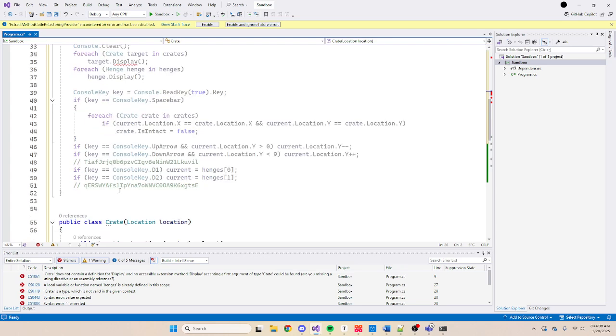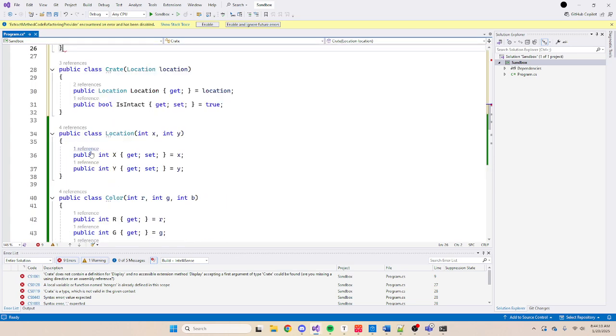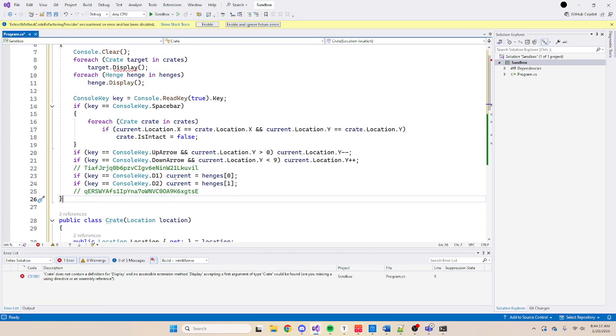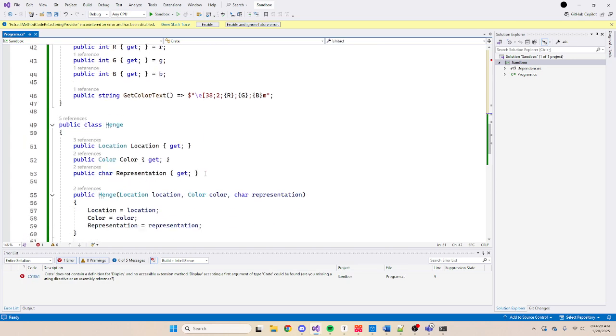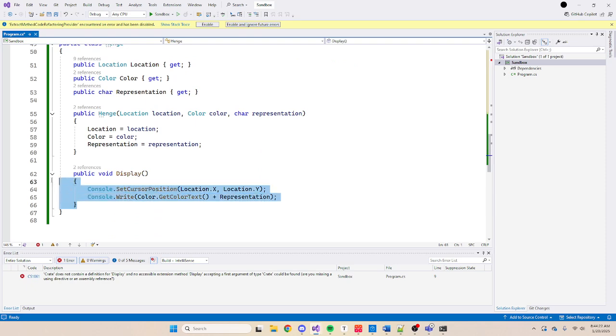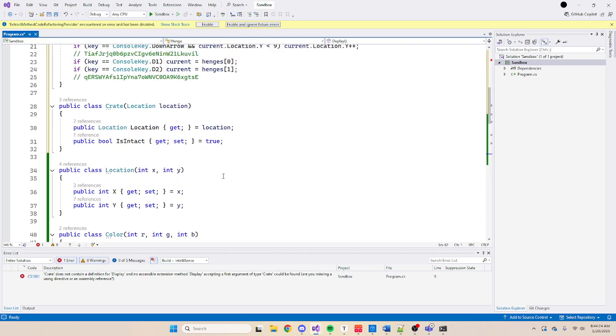That's a little weird that I got that in there twice, isn't it? Don't need it twice. Must have hit paste twice. Oh, you know what? I did skip this display. We have a display method that's actually pretty close, so I'm going to start with that.